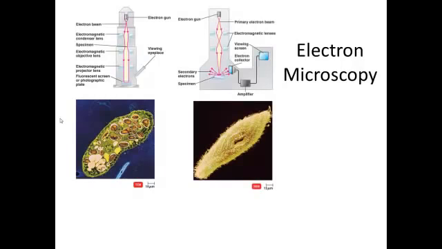Now, if we want to look at the outside of an organism or an organelle on the inside, we use a scanning electron microscope. This one, the beam of electrons gets passed from the electron gun, it's focused by the magnets, and it's beamed across the surface of the specimen. And then you have an electron collector. It's like the photographic plate, and it goes up here to the TV screen where we see it. And you get lovely 3D images like that. This is actually the same organism, whereas this is a slice, we're looking at the outside of it. Okay, so that is the scanning electron microscope.